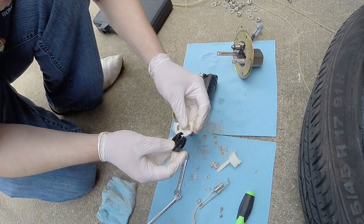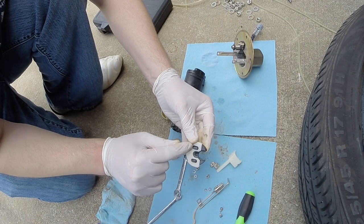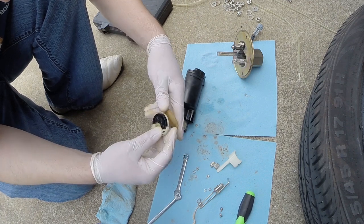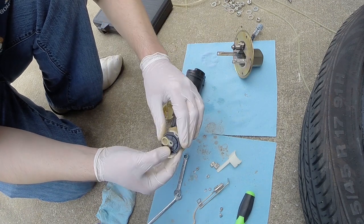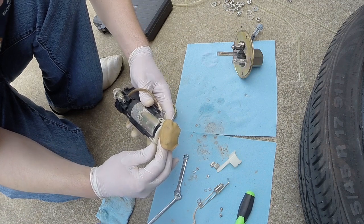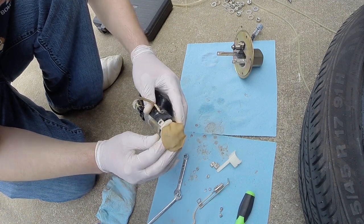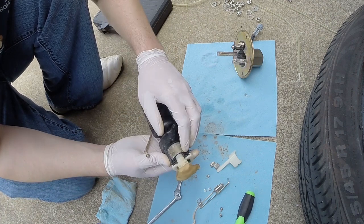Where does this go? This connects to the plastic piece like so. You can see these two little alignment pieces, and then these both go over like so. So as you can see, we've got the filter, the rubber piece, and the clip, and they all go on like that. And we just align it with our pump. Make sure your filter is slid on all the way, so we're going to make sure that seats, and then we can squeeze down and seat the rest of it.